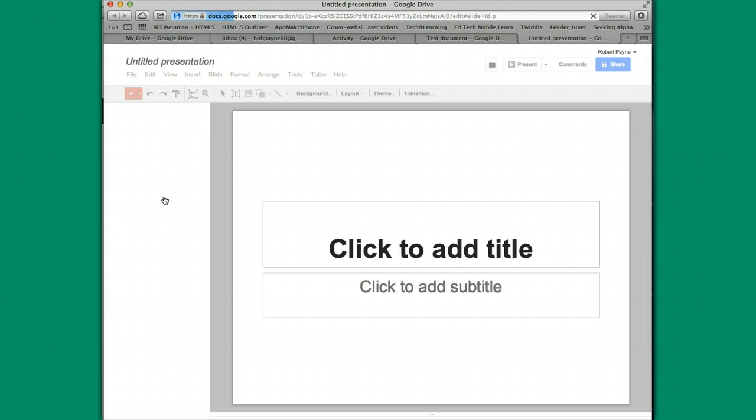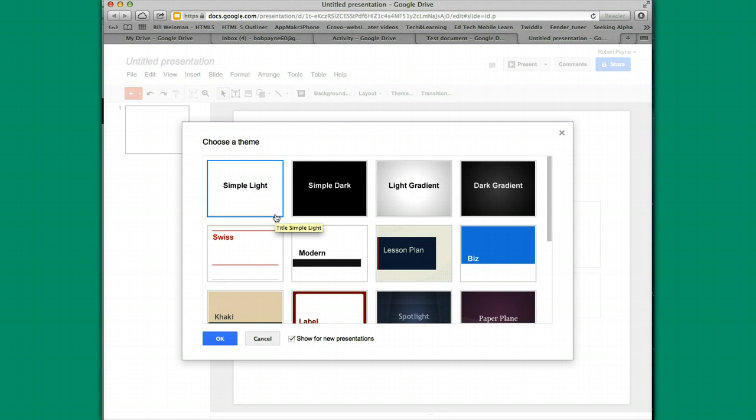Presentations. Kind of looks like PowerPoint. My own personal perspective is that using something like Keynote on the Apple platform or PowerPoint on the Windows platform, right off of your computer, they're a little bit more powerful. If you need to create a quick presentation that doesn't have tons of bells and whistles, you can do transitions here and you can insert all kinds of different things in your slides, but it's not as powerful as the current version of PowerPoint, so I do want to warn you of that.